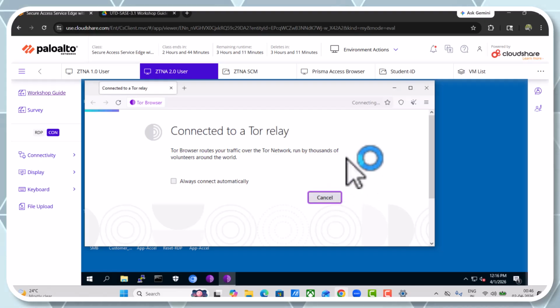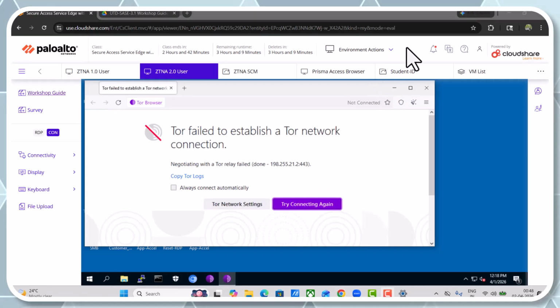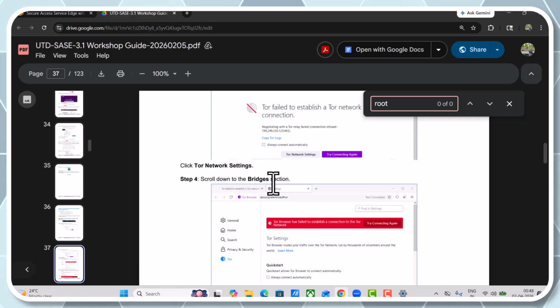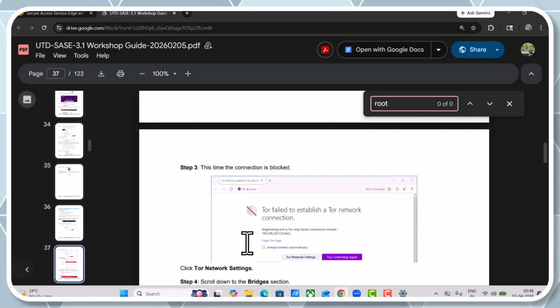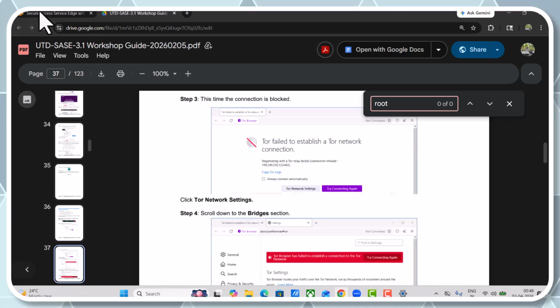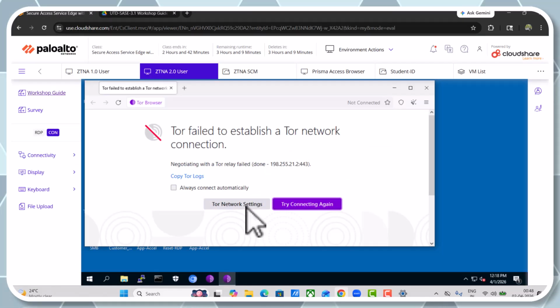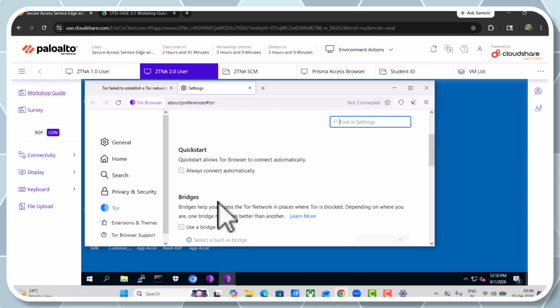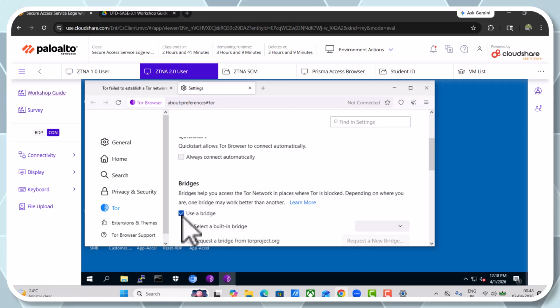Now let us wait. I'm pausing the window. As you can see, we are not able to connect. So there is security for this user. Now we need to click on Tor network settings, and afterwards use a bridge.